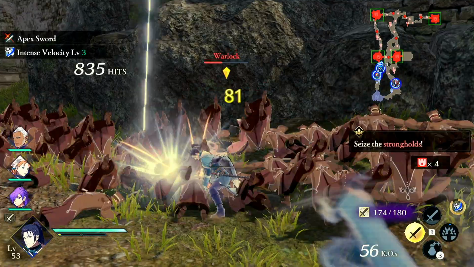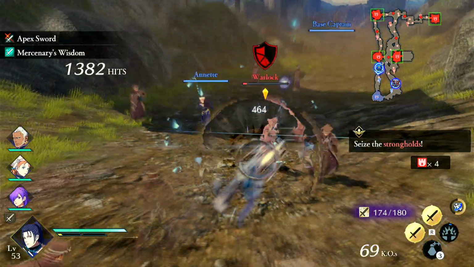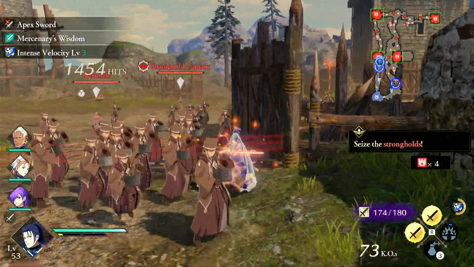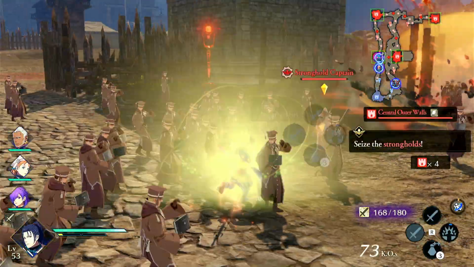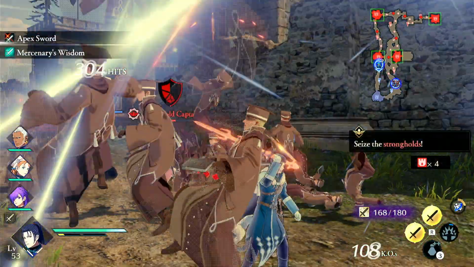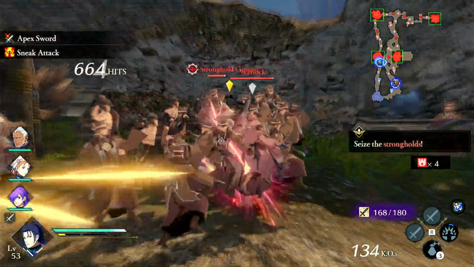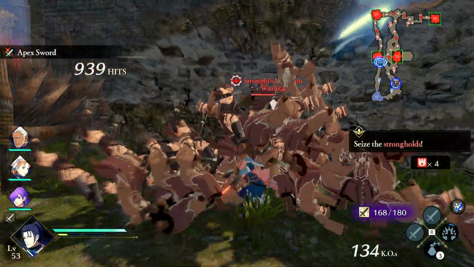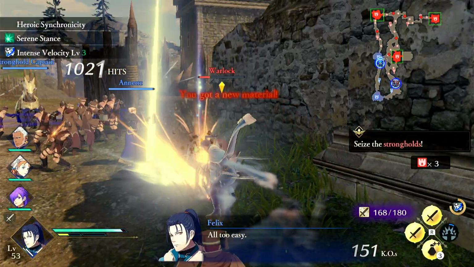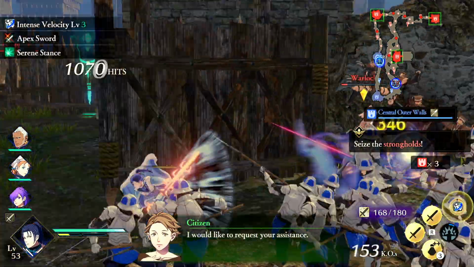I think Assassin does have more damage output, but it might be too early to tell. It does seem pretty similar. Alright, that died pretty quick. Let's go after the Stronghold Captain. Yeah, it's pretty similar damage. Maybe it's slightly better in some cases, slightly worse, but the damage is very similar. If you're gonna play one of them, I would say Assassin's probably more optimal, but Swordmaster is totally viable.